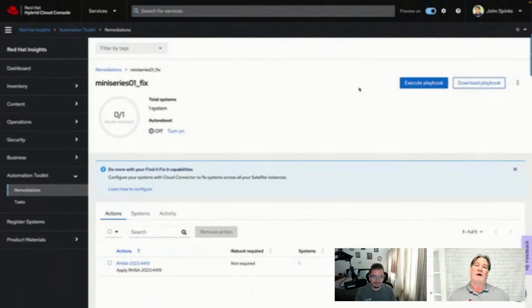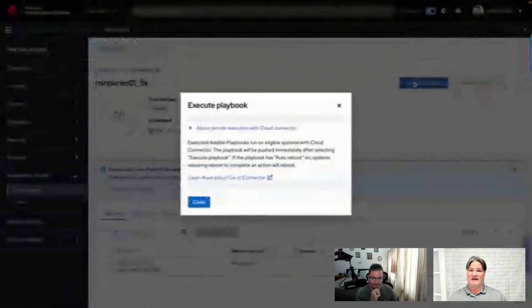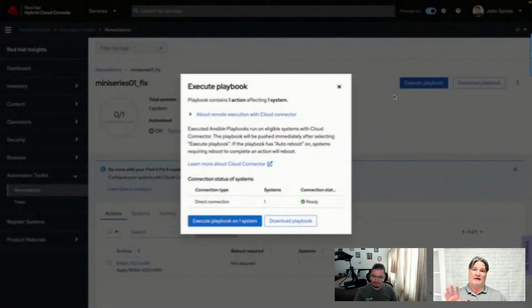By default, nobody has the remediations administrator role. That's the role you need in order to actually execute this playbook. That's a security thing. We want this to be explicitly assigned to a user, and only the org admin by default can assign that. So I have all the appropriate role settings permissions, so I'm actually able to click this execute playbook button. I just wanted to highlight that not anybody in your account can go out and click this button. That permission has to be given.